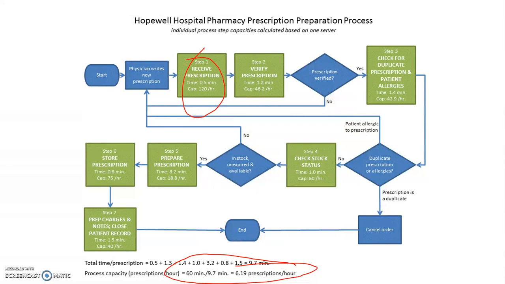But that starts to get really expensive, right? Hiring additional people, especially people at the skill and competency level of the pharmacist, begins to get super expensive. So are there things we can do to improve the efficiency of this process without hiring additional people to do it? Let's think about that.